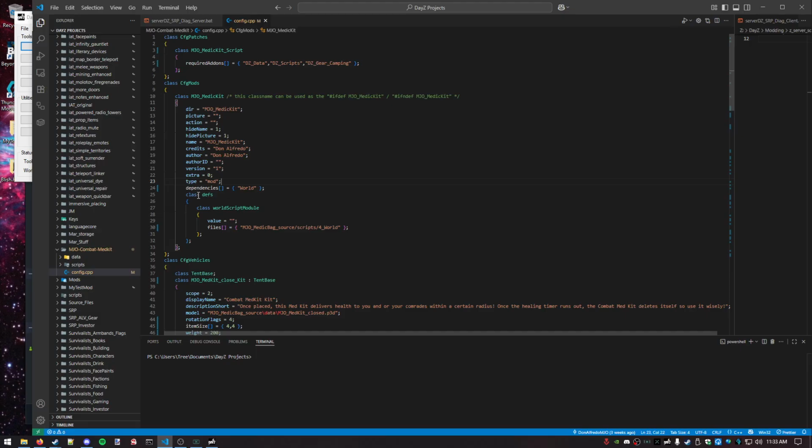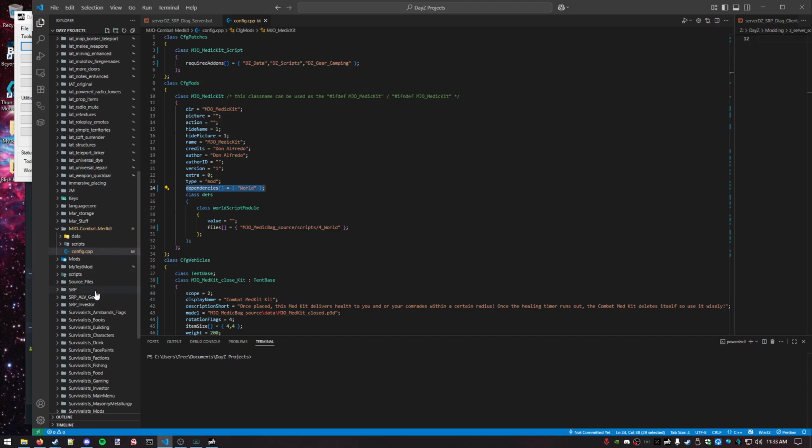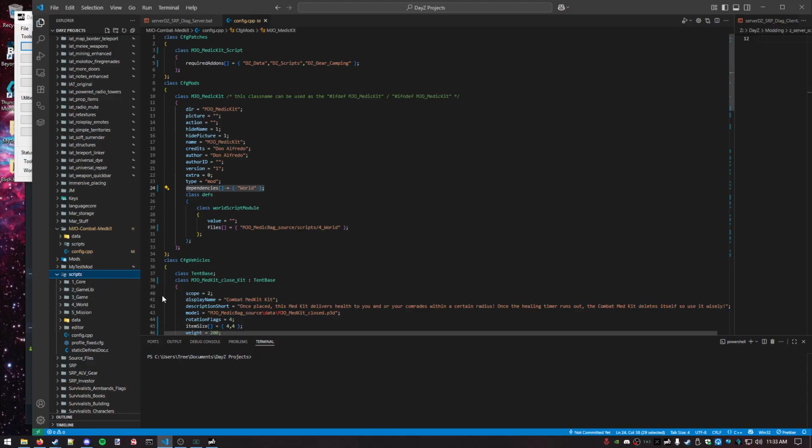Okay, so dependencies, right? You might have seen in the tree scripting video that I talk about inheritance and the levels of the game in hierarchy that are in existence. And most notably, I'm in my P drive here. If I go to scripts, you'll see 1 core, 2 game lib, 3 game, 4 world, 5 mission. The dependencies here are those things.